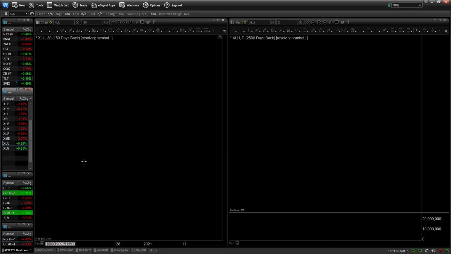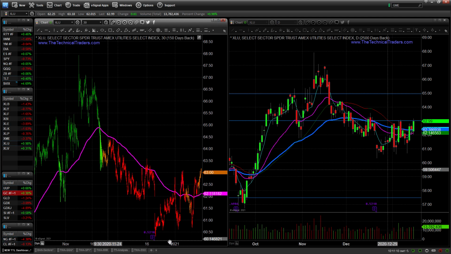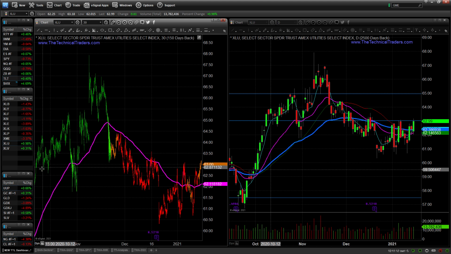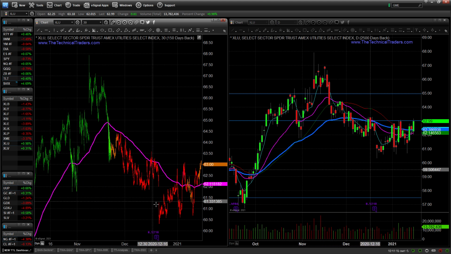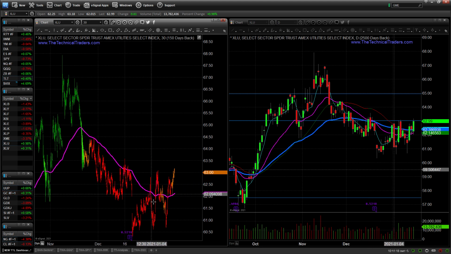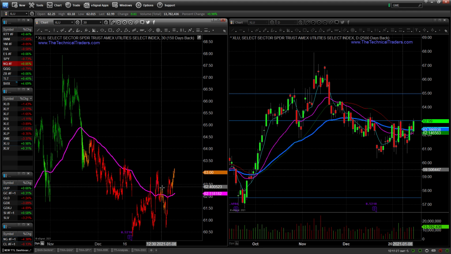Utilities as well. Let's look at the XLU. It's actually showing signs that it's trying to carve out a bottom here. You can see it went from green and had these strong rallies to finally a trend shift. It's in a downtrend and now it's showing huge volatility. It's actually making a series of higher highs and higher lows, so that's a good sign. And the trend analysis here has gone neutral, saying, hey, it could be shifting from downtrend to green bars.